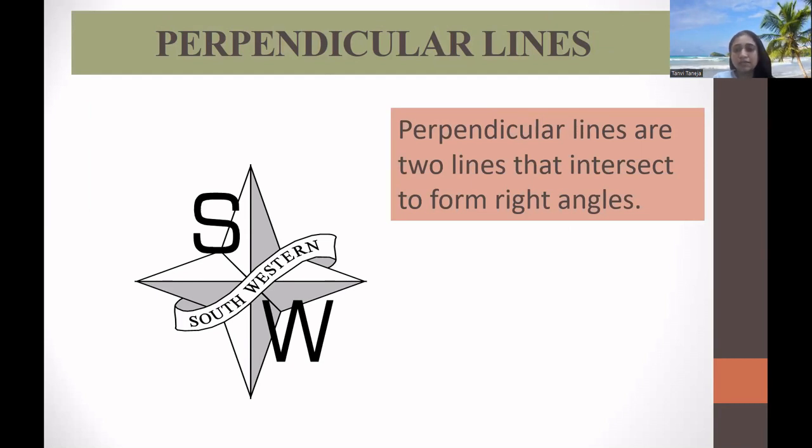That means if two lines are intersecting, of course, they are called intersecting lines, but if they are forming square corners, which means they are forming right angles, they are called perpendicular lines. So in this compass, you can see they are forming a plus sign. The plus sign indicates it is forming a right angle, a square corner between them. See, this is a right angle. So these two lines are known as perpendicular lines.